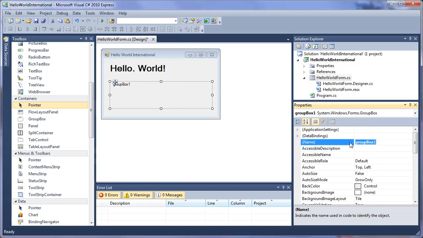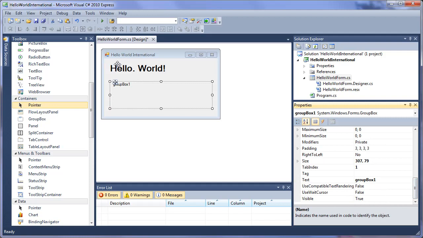The 3-letter prefix for a group box is GRB, and I'm going to call it language since we're changing the language in this group box. And I'm just going to put the title, so the text goes here, and I'm going to make it language so that it shows up there.